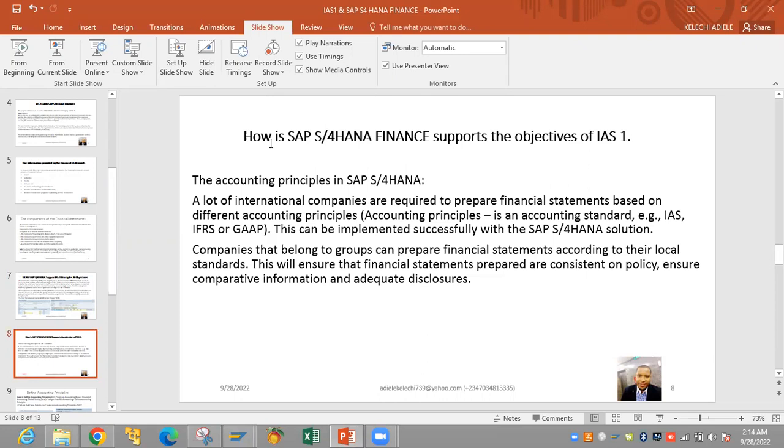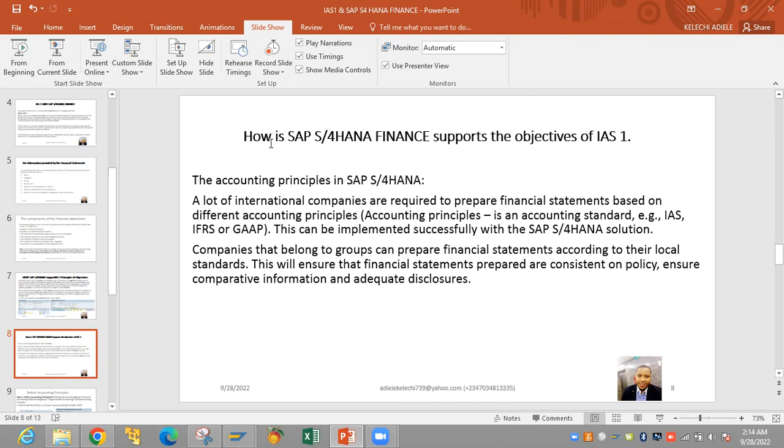So this is a very, very important functionality, and a very important point on how SAP S/4HANA adheres to or tries to support the objective of IAS1. So basically, companies in SAP S/4HANA Finance can present their financial statements according to their various principles.